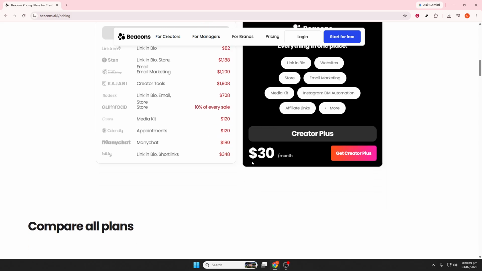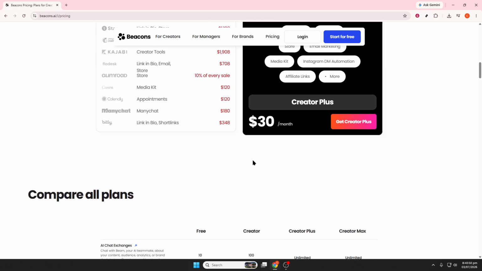There's also an optional step if you want to add a bank account. In the Payments section, select Bank Account. From there, you can connect your bank using Plaid, or in some cases, enter your bank details manually if that option is available. After entering the information, save it to complete the setup. Keep in mind that bank account information is mainly used for invoicing features and may not be the default payout method for every Beacons product.